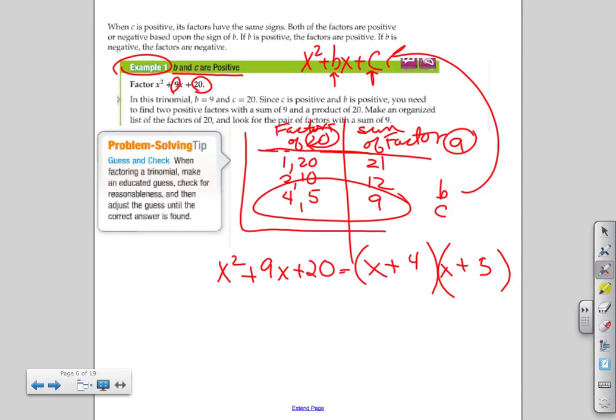You're going to make a chart, find the factors that you're going to put in these two places to make this work, all right? And in our problem solving, it says to use guess and check. Make a good guess. Obviously, once you find the right guess, you don't have to go any further. If you know right away in your head 1 and 20 isn't going to work, start trying some other factors in your chart. Make the chart, guys. Don't shortcut it as we first learn this whole idea, okay?